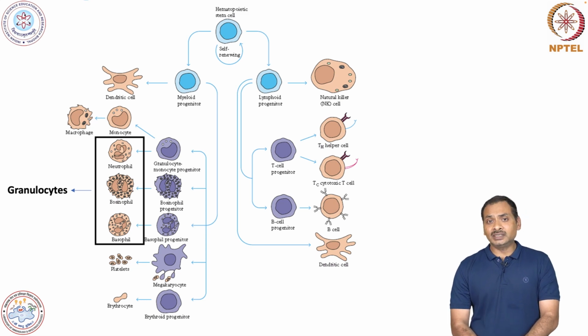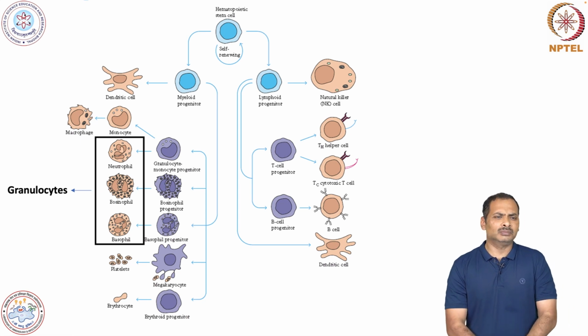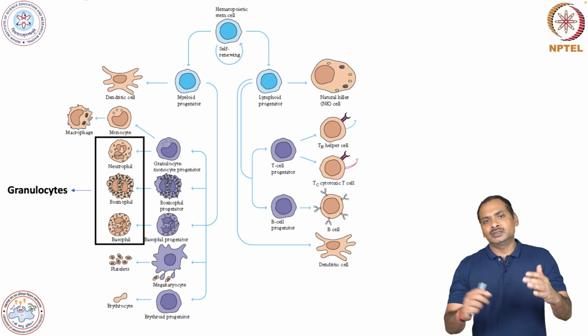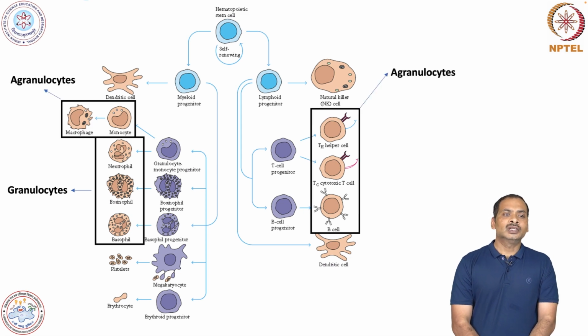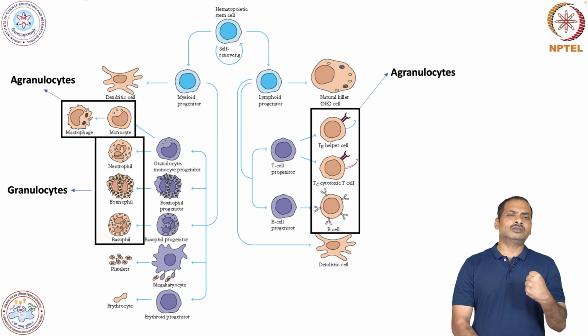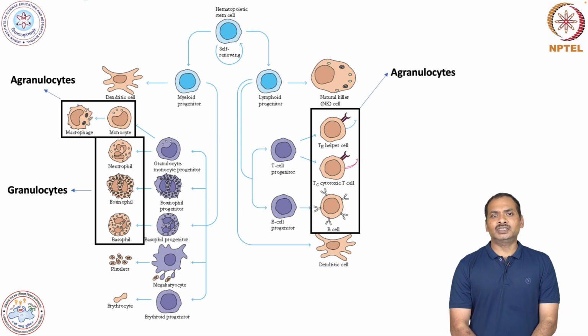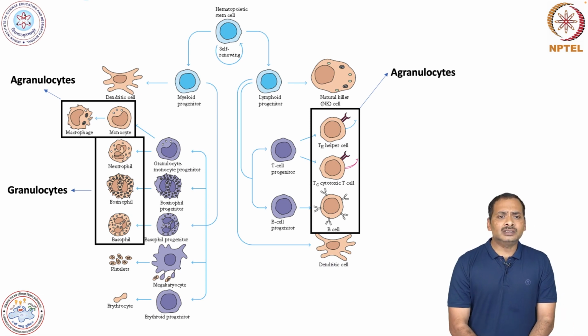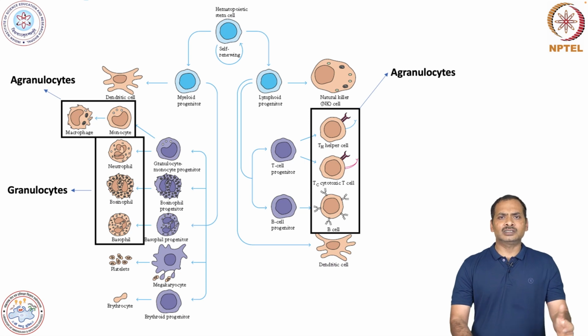And there are other cells. This is a quite broad and old classification, okay, but still we use it. Another set of cells we call agranulocytes, meaning the cells which do not show this granular cytoplasm. So they are basically monocytes, macrophages, lymphocytes, both B and T cells, and even natural killer cells, but they do have some granular things. They have packets of toxins which are released during virus infection to the target cells, okay. So natural killer cells are not very clear, okay, but anyway, we can study the natural killer cell as one category.